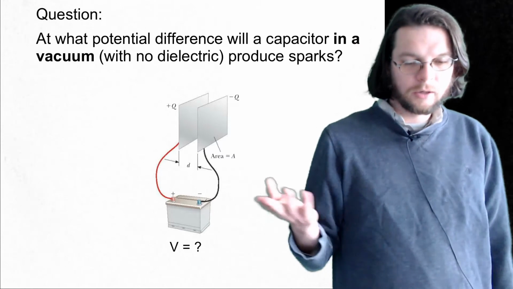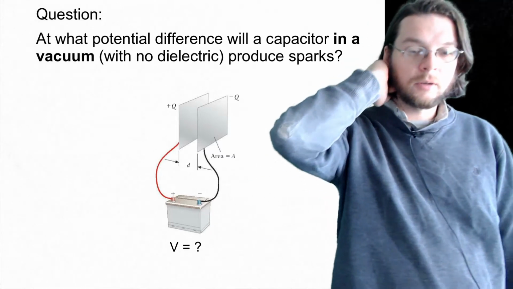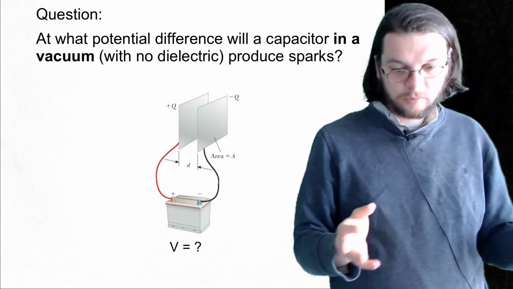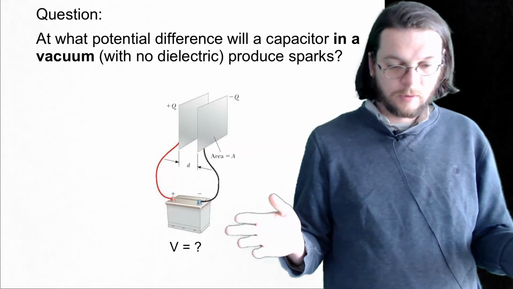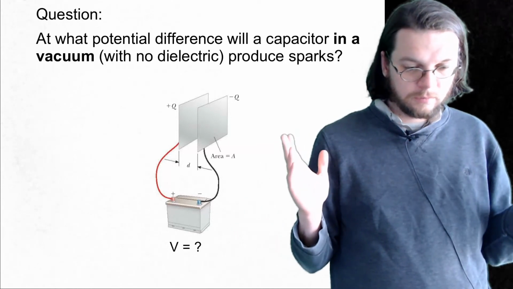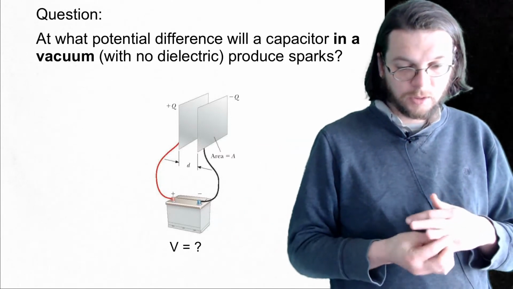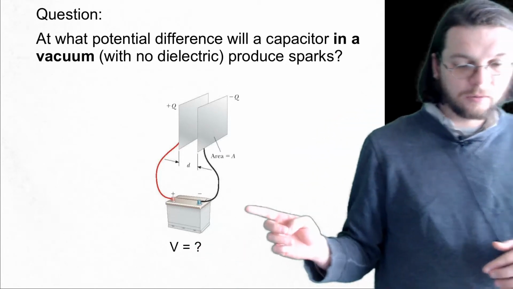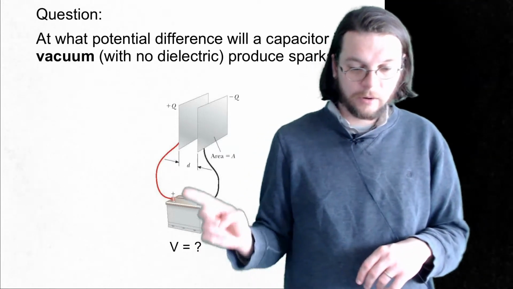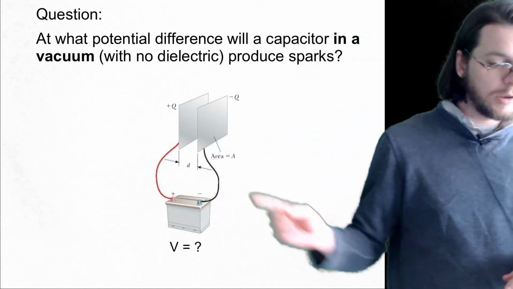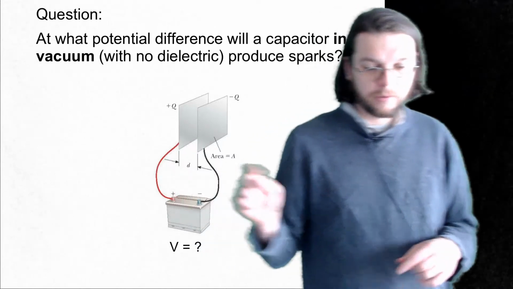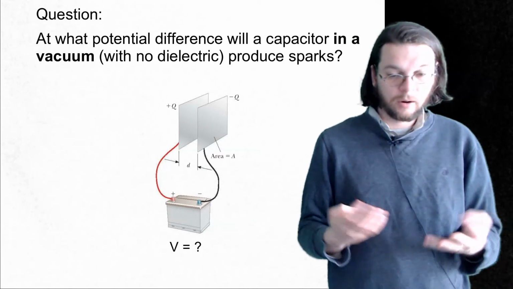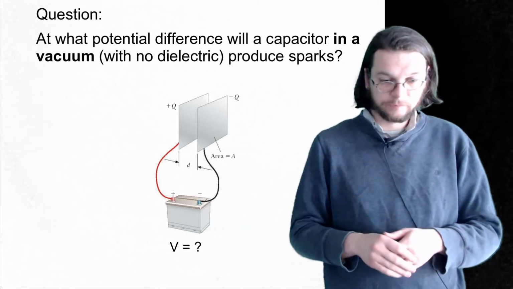So a while ago we were talking about capacitors, and I mentioned that if there's no air in between two charged plates, then there's no way to get sparks from one side of it to the other. And so this is true no matter how large the voltage across the battery connecting these two plates are. You can have an electric field as large as you want, but you'll never create a conducting pathway from one side of the plate to the other if there's no air in between to be that connecting pathway.